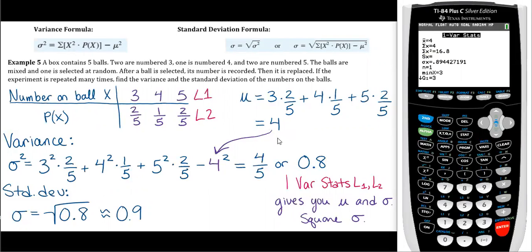And then to get the variance and the standard deviation, well, you can see we have what our sigma is. So sigma x, which is the standard deviation, is the 0.8944 number. So if you needed to round that to the first decimal place, that would be 0.9, which is what we got when we did it by hand.